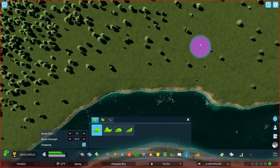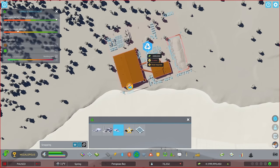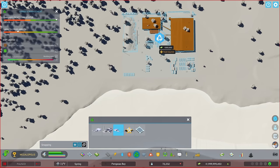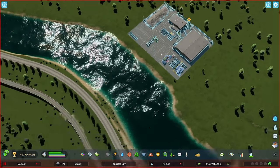And I'm going to put a big asset in this space. And that asset is going to be kind of an odd one that I'm going to use in lieu of a processing factory. And that is this recycle plant. And let's see, where's the road access? It's on this side, isn't it? So let's spin this around. And I think this is a really cool asset. Let me put that in place for you first, and then we'll talk about that.